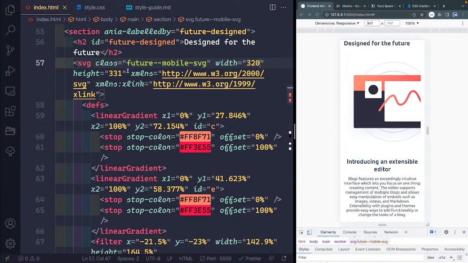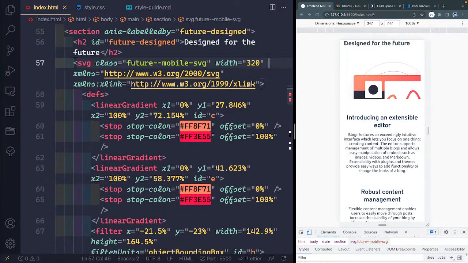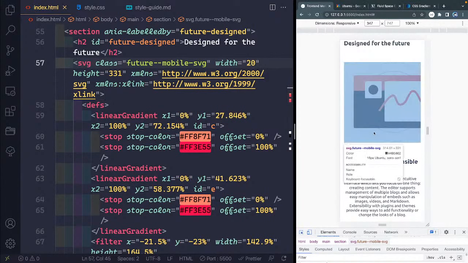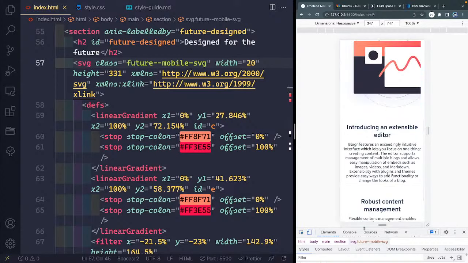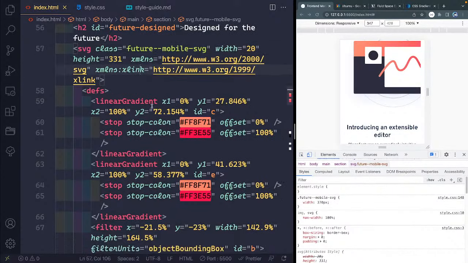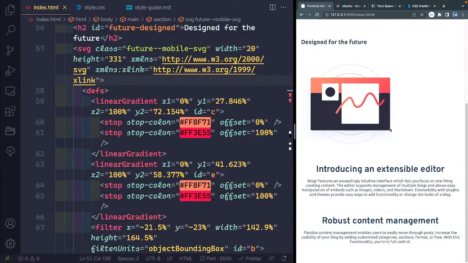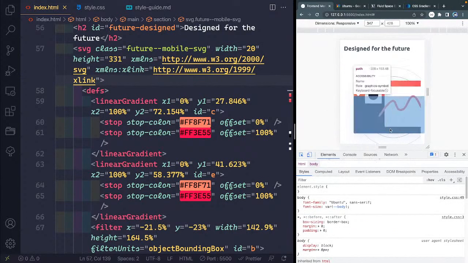Is this even making any difference? All right, that is. So that's good. Let's go 300, 320. What am I doing wrong here? 314. I think it's the way they have this SVG set up. So maybe we need to set this inside a parent or something. Yeah, because it shouldn't be cutting itself off like that, right?